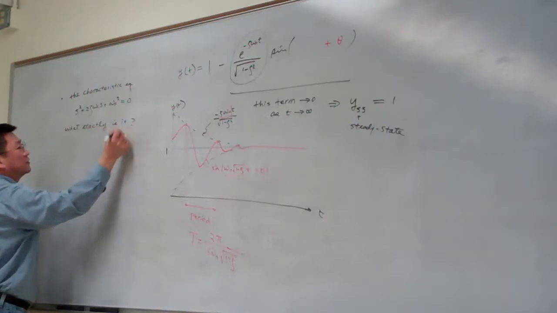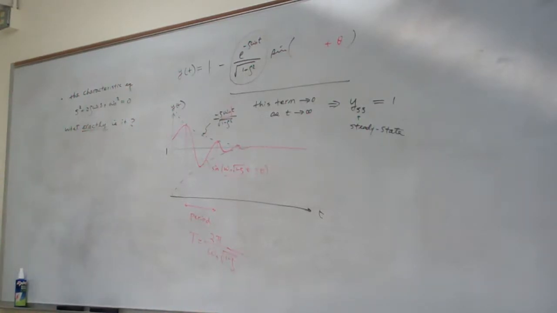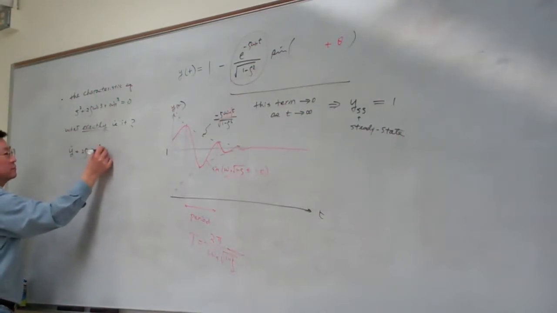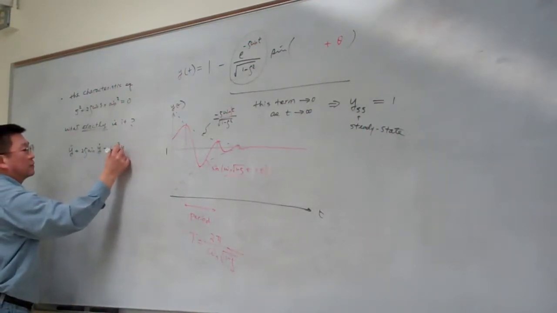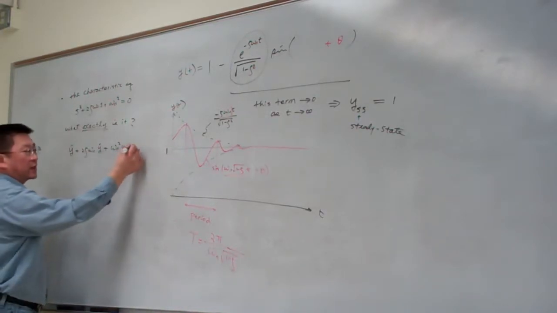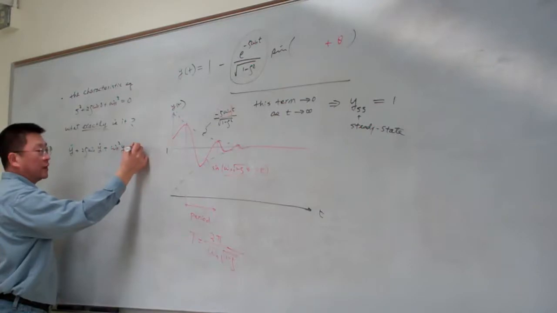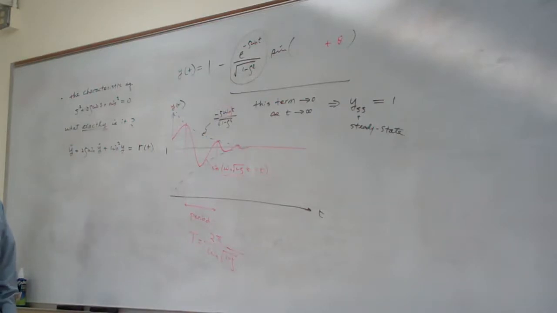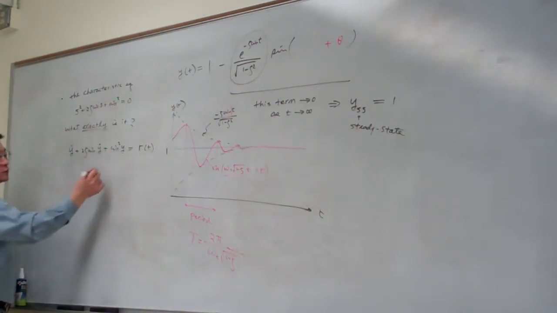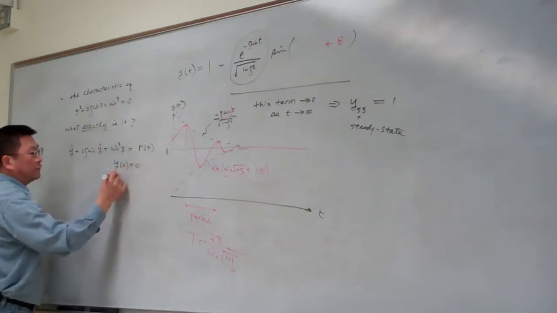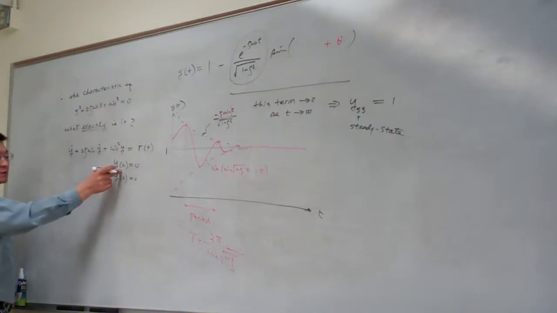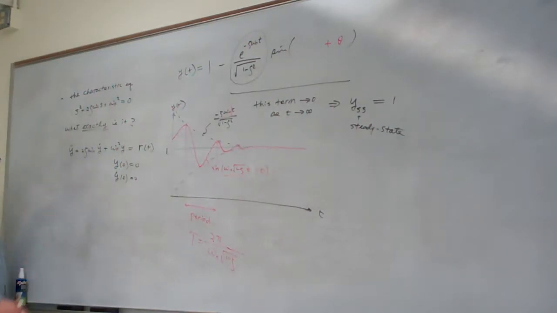Let me show you more physical insight about this characteristic equation. Here again, this is our system. Let me rewrite our system. Here let me take whatever type of input signal and call it r(t). r(t) can be a constant or anything, so let me take it as generic. Assuming we don't consider the influence of the initial conditions, let me simply take the initial conditions equal to 0.